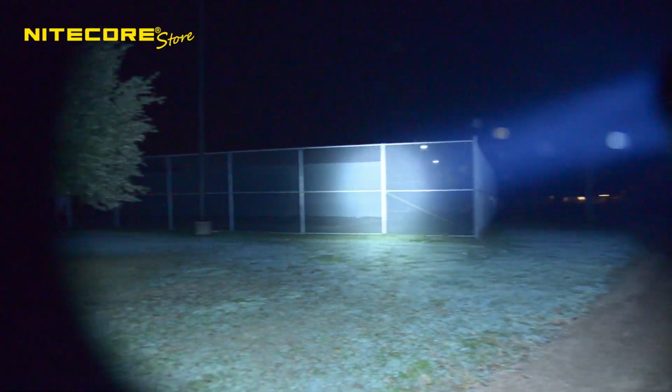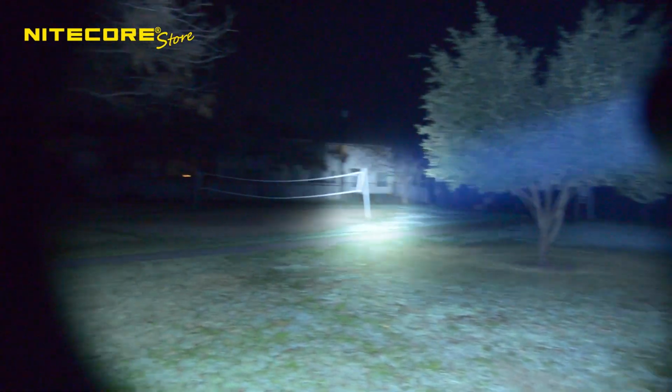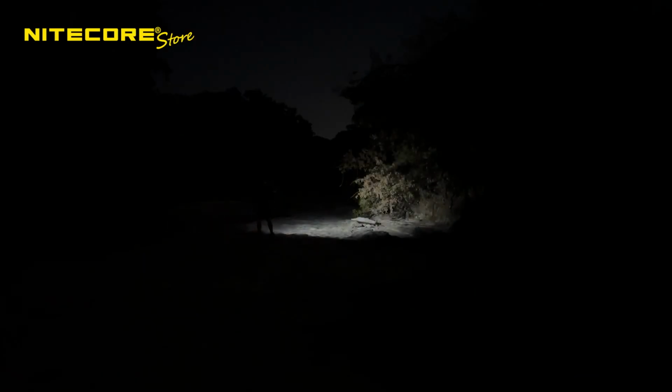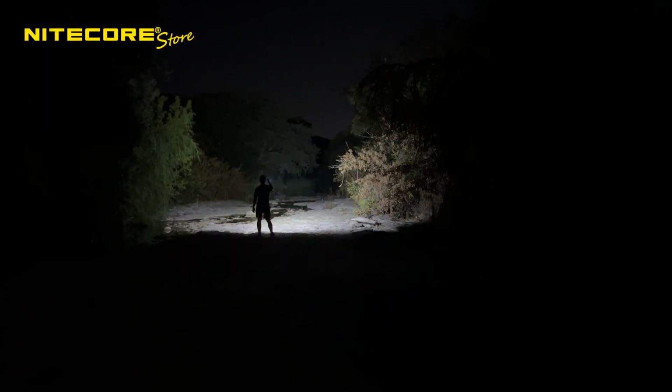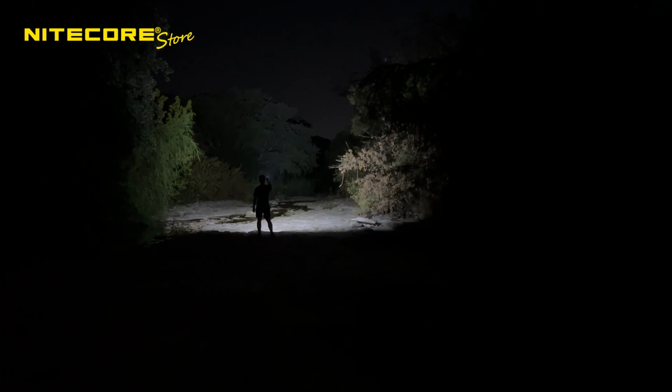You have medium range with a little bit of flood. It's good, but again, I don't need that in a city. This then would be a shotgun because even though it has decent range, it's not made for range. It's made for just getting as much light around you as possible. And that's something that I really like and enjoy in an urban setting, and I just don't need to see what's more than 2 football fields ahead of me. This has 241 yards of throw.